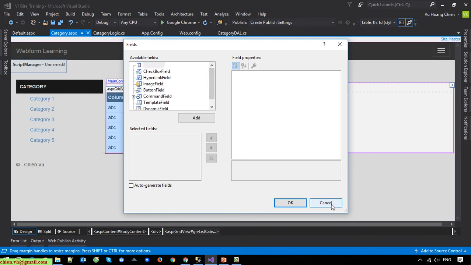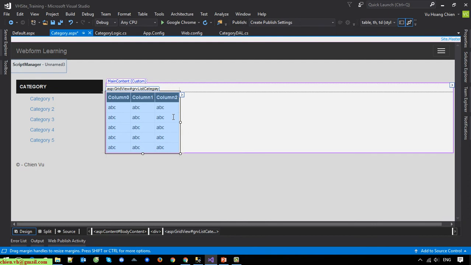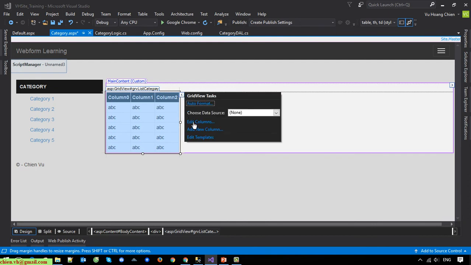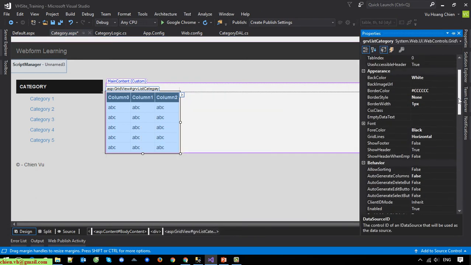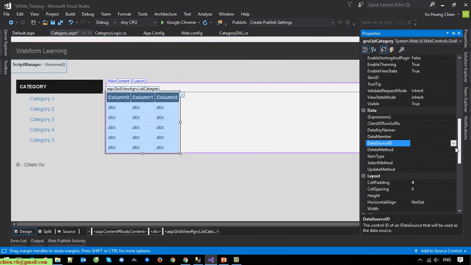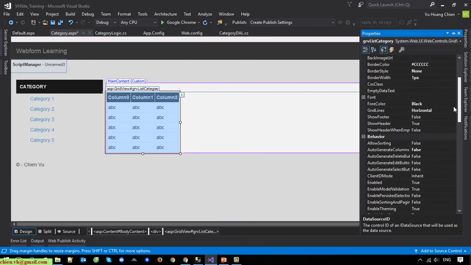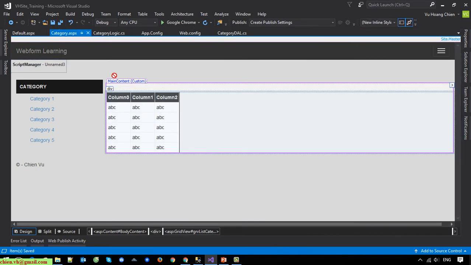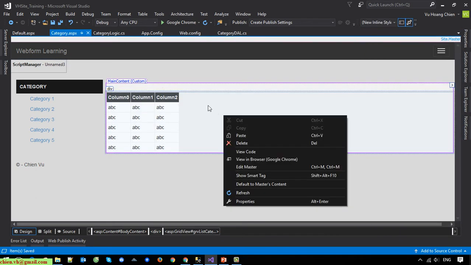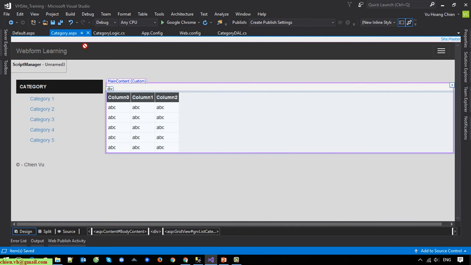Okay, so I think before we do the mapping manually, we should display the auto mapping first to see. I will go back to the auto generate column and set it to true. Okay, cool. So now I will open the code behind of this category page.